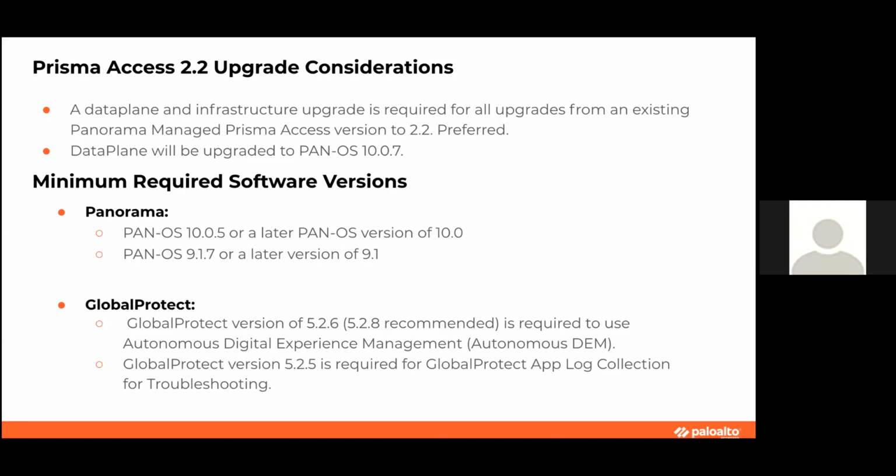And the data plane will be upgraded to PAN-OS 10.0.7. After you upgrade to the cloud service plugin 2.2, you receive all the supported features in Prisma Access to date, including innovation and preferred features. For all upgrades, make sure you have signed up for the alerts in the Prisma Access app. Palo Alto Networks will alert you 21 days in advance of the scheduled date and available time windows. And we will discuss all this, how to sign up and what the timelines for the upgrade are, later in this webinar.